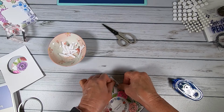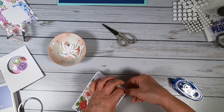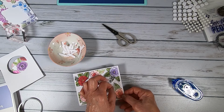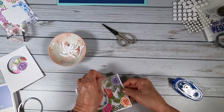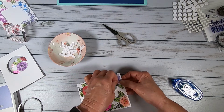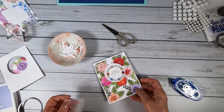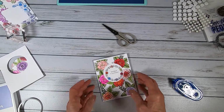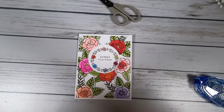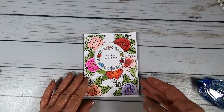So you just want to be careful with pulling it off. I think I really did too good of a job of burnishing it down. But I had such a problem the first time I did a card that I was trying to make sure. So the only thing I pulled off was a little bit of color here and there. So there's my card. And I do like these flowers. I think they're very pretty.